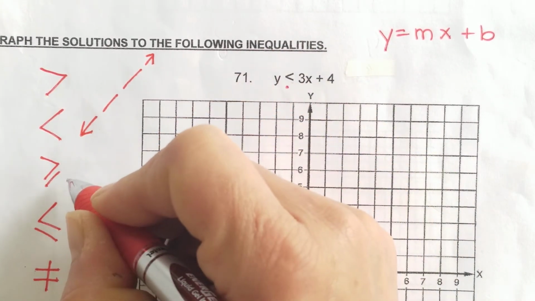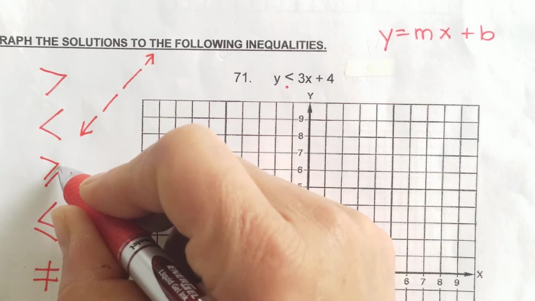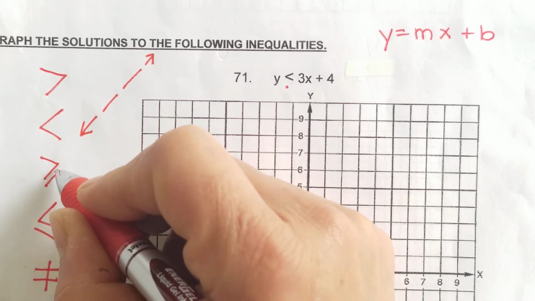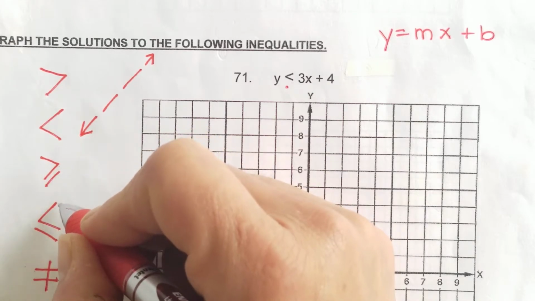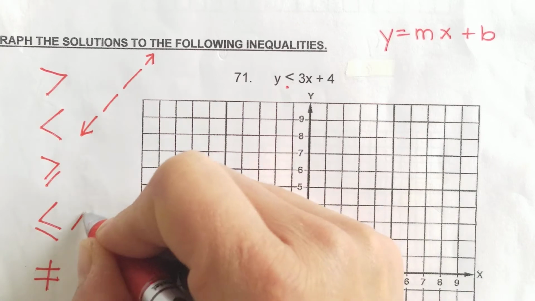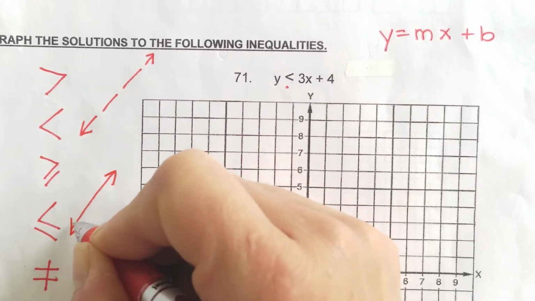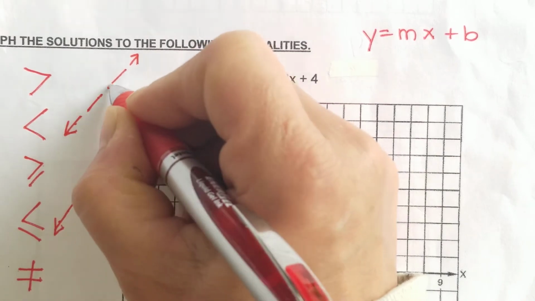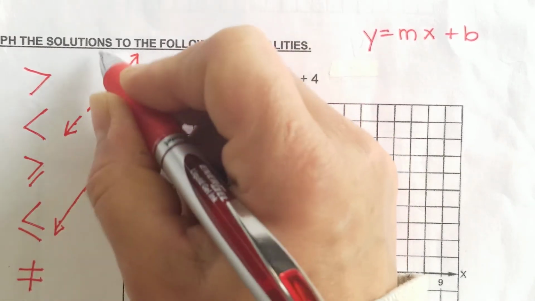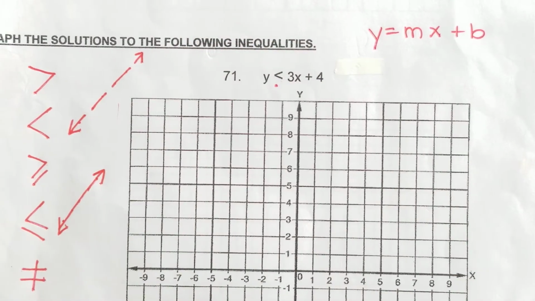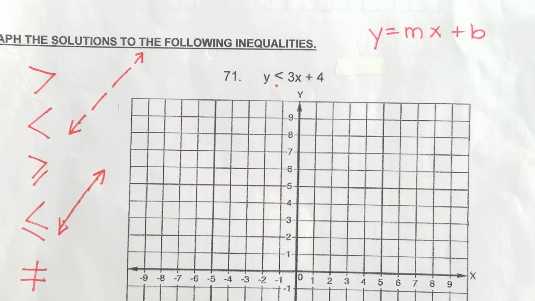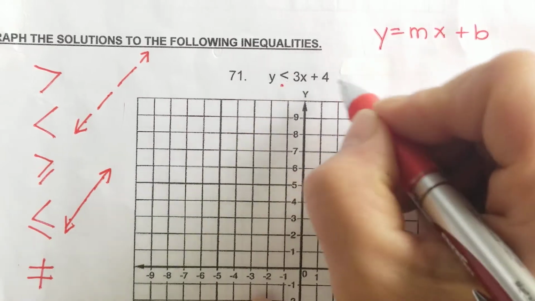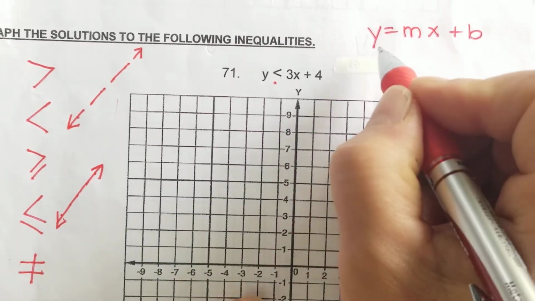And then also, if you have an inequality where the line is less than or equal to, you will have a solid line because it's equal to the points on that line. Whereas this is less than the points on this line or greater than the points on that line. So let's just get to it. Here I wrote up our slope-intercept form.